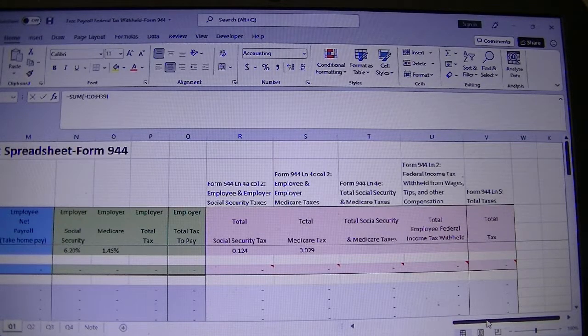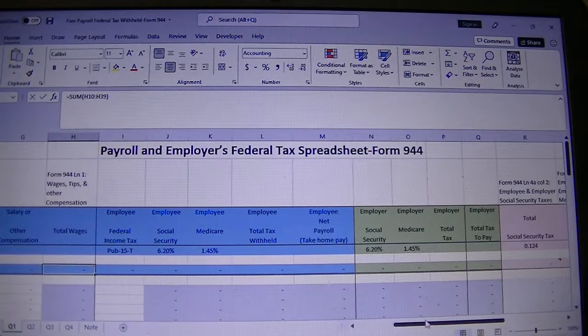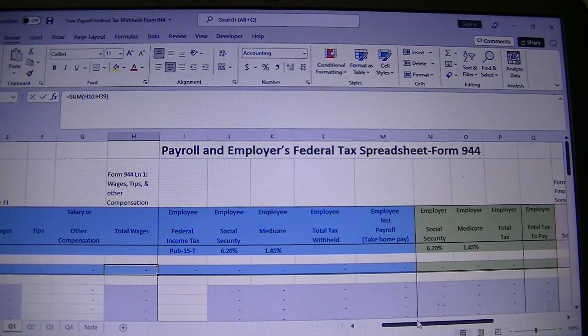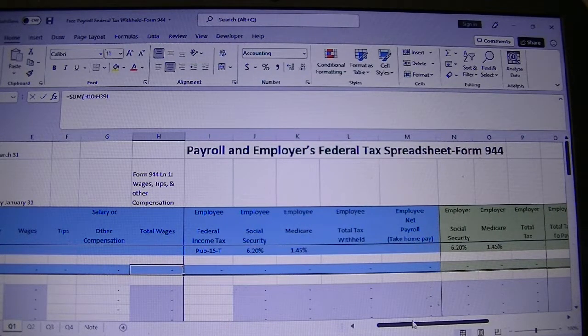So when I revise it, I remove Form 941. But the one we have at ninasoap.com has Form 941. I will add this one there as well, so you'll have both. Both are by quarters, and they don't have the total session.